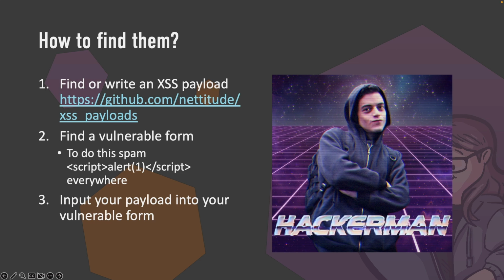Simply spamming script alert 1 may work, right? It may work eventually. But if you can understand how to write an XSS payload, why something works, why a specific payload is working, you can get much better results and more impactful results. Saying that, I will say a lot of this testing, at least initially for cross-site scripting, is often script alert 1.